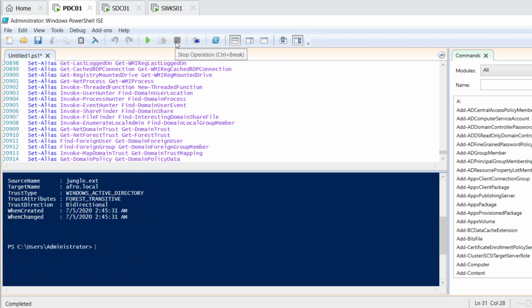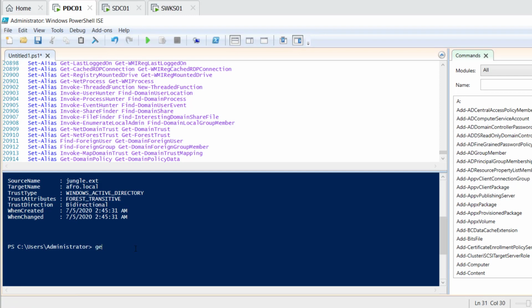All right, so we have completed the first part of our post exploitation, which is enumerating any trust. Now that we have identified trust, we are going to enumerate any foreign user. What that means is basically any user within the alpha.local that may have what we call outgoing access to the django.txt, right?